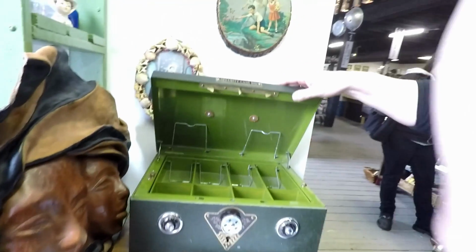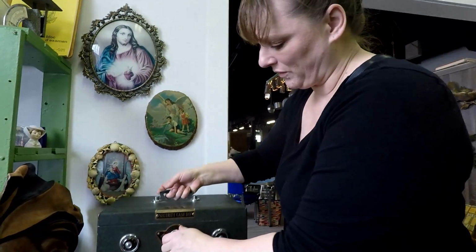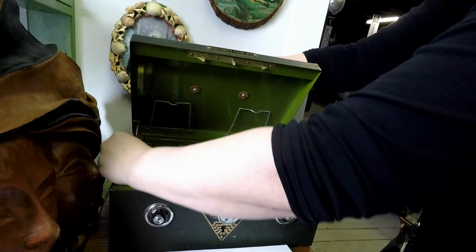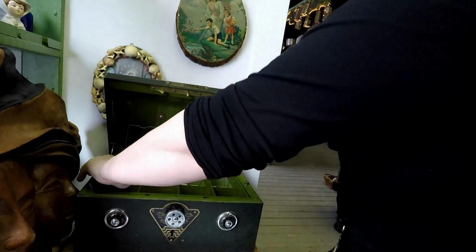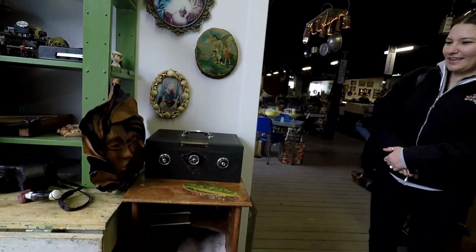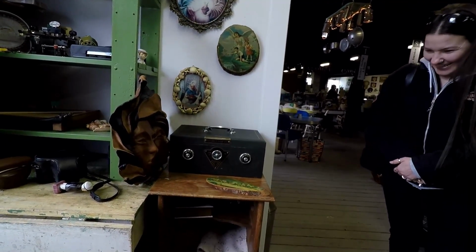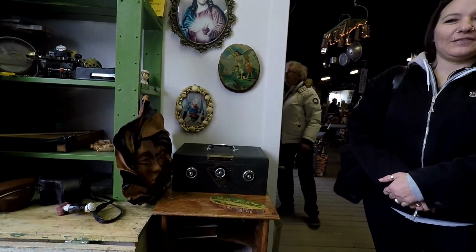Okay, so you have cash, and somebody decides that they want to steal this box. Oh, I don't have it set. Just wait. Okay, so if somebody wants to steal this box, as soon as you lift it all the way out the door. Wow. Isn't that different? It's really neat. Dean brought that in for me. So we might be using that as our security box. It is definitely cool.